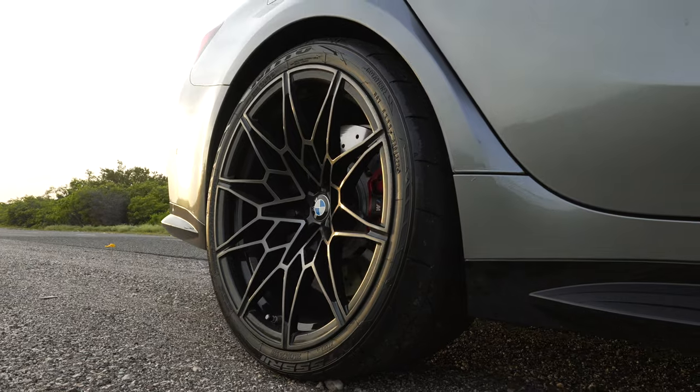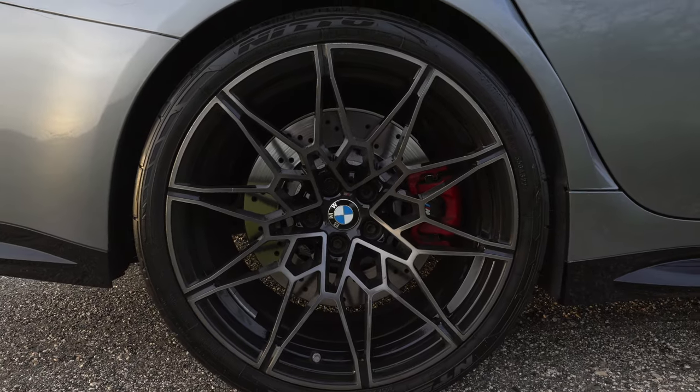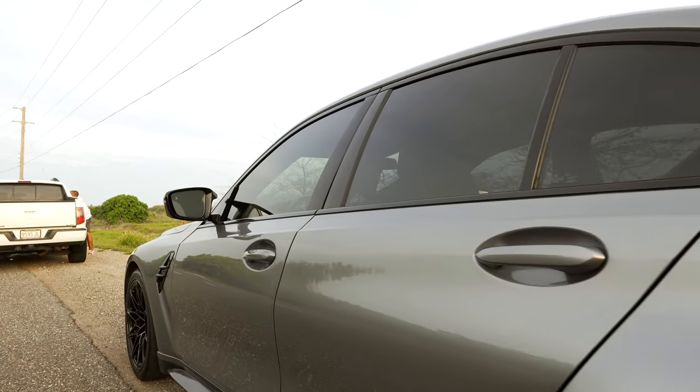I actually don't plan to dyno this car. If it was rear-wheel drive, fine. Even the rear-wheel drive newer ones have a problem because the speed isn't picking up on the front wheels. Right now this car is putting more of the power to the back. If it's in four-wheel drive sport it's more rear biased; if it's in regular four-wheel drive it's like a 50-50 split. Or I just put it in rear-wheel drive. The tires I have on this hold it up pretty good — Nitto front and back, with NT555 R on the back. This was the same setup I ran at Burnham. That's the amazing thing about it — it's practically a daily driver.